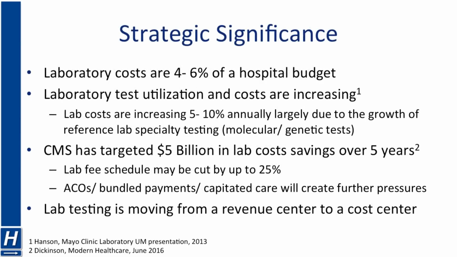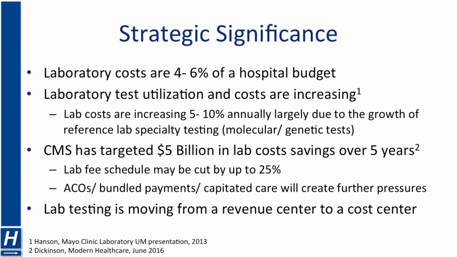The strategic significance, again, continuing the conversation: laboratory costs you'll see are substantially more than blood costs and may constitute up to 5% or more of a hospital's budget. We know that laboratory test utilization and costs are increasing. In particular, reference lab testing is driving a lot of that growth. So most laboratories are reporting increases between 5 to 10% or more in their annual budget. And again, most of it is being driven by specialty testing such as molecular and genetic tests.